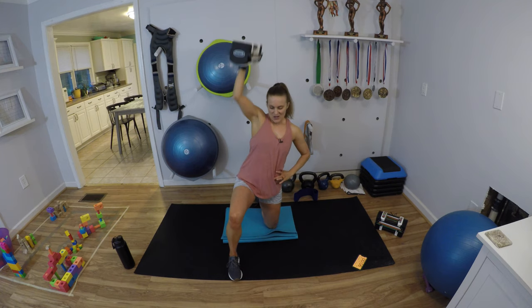I'm gonna have a neutral grip because my left shoulder, when I have my palm facing out, it hurts. I'm still kind of nursing it. I think I just tweaked it somehow, but when I do neutral grip, it's happier. But if you want to have your palm facing out and do a more traditional overhead press that way, you can do it that way too. Drive up strong.